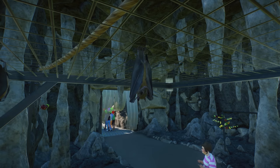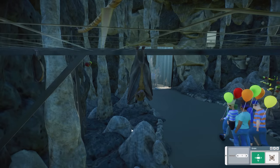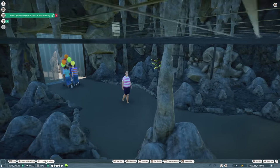So I am super excited, because I really want to add the red fox. I actually wasn't quite sure if I wanted to add it in a tropical franchise where we will be adding the common bat at least. But I am super excited to be able to add another animal to our Africa Mini Zoo series, because the bats are really cool. The more I see the bats, the more I am happy with them. That is just a really good thing.